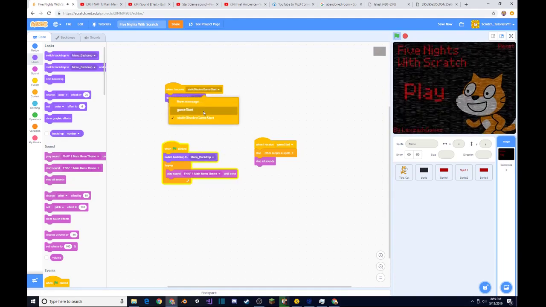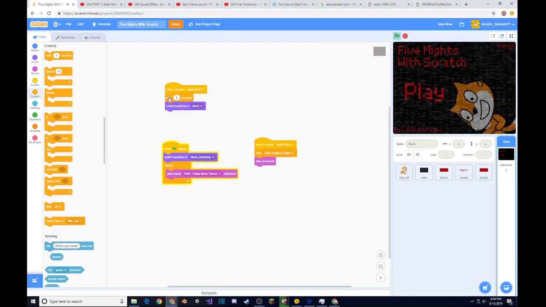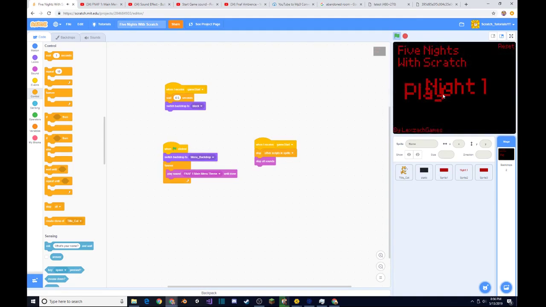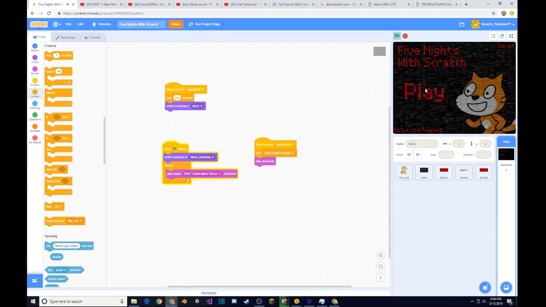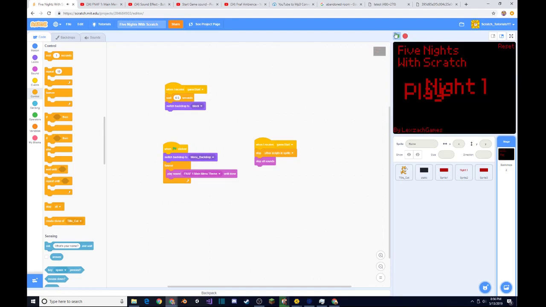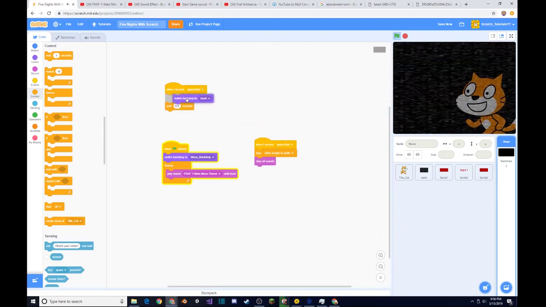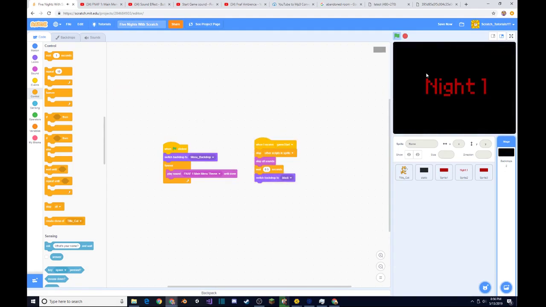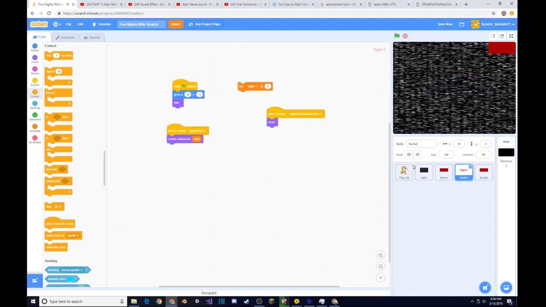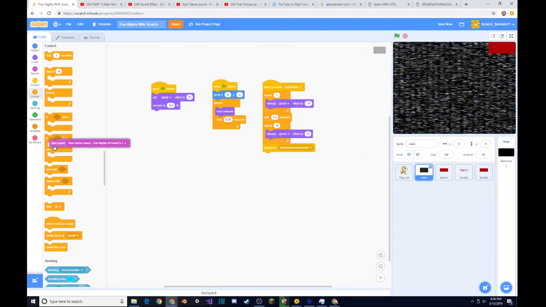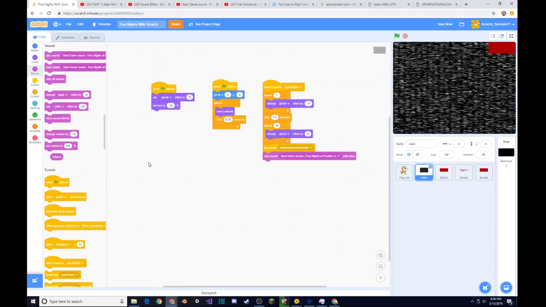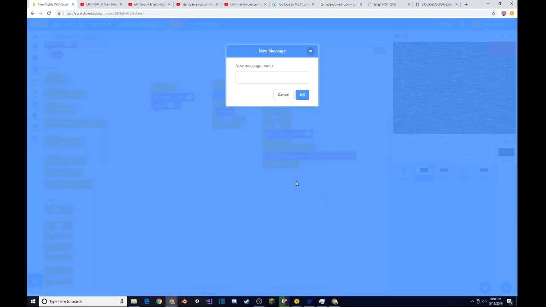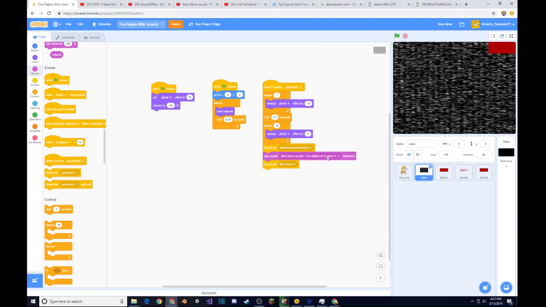So we actually want to do this. Game start and then wait for about 0.5 seconds because as you saw, it didn't work. Okay, so we're just going to drag that right there. Perfect. So now we're just going to have this play. So actually we're going to switch this back to play sound until done, and then we're going to broadcast intro is now done.